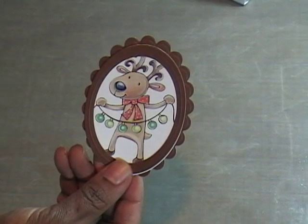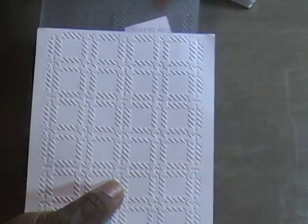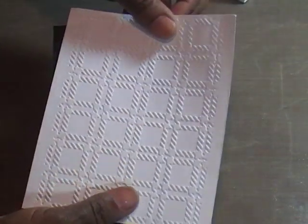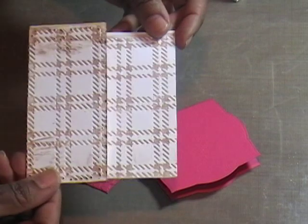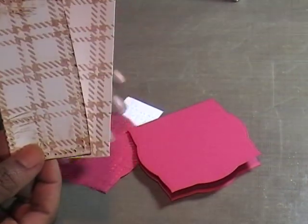Then that's when I went to my Cuttlebug folder. And I took a look at this kind of like a tartan plaid one. And I ran it through, and here's the result of what came out. Of course, I did the lovely white, and it's beautiful. Then I did it in black. And after I did it in the white, because it's such a large folder, I ran it through my rectangle Nestability die, then inked some of the edges to get a different look.